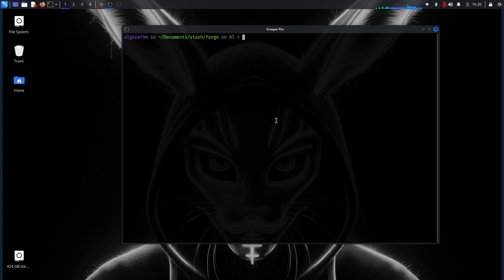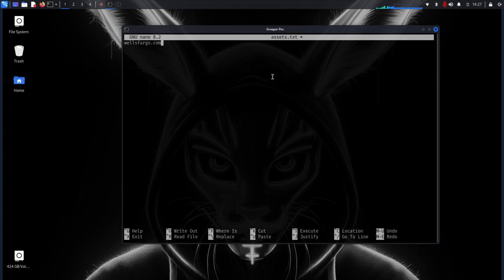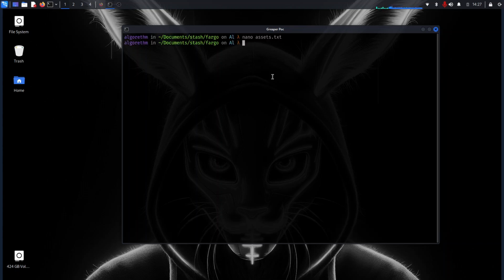Okay. So now I've copied this wellsfargo.com. I want to put it in a txt file, so I'll just do nano assets.txt. Then I'll paste it here, Control X, Y, and enter.